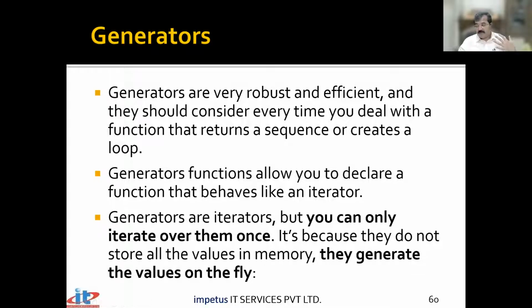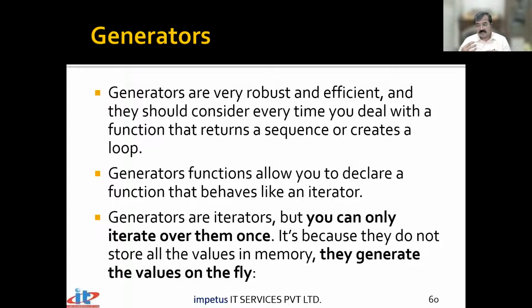That means whatever values it has returned are not actually stored. It will calculate, return, and then that value is lost. So it generates the value. It will not create a list in which you store the results and then return the list. Somewhere in one of the programs you have done that: you created a list, stored all the values inside the list, and returned the list. It is not like that.